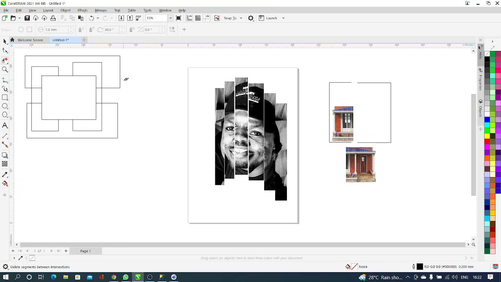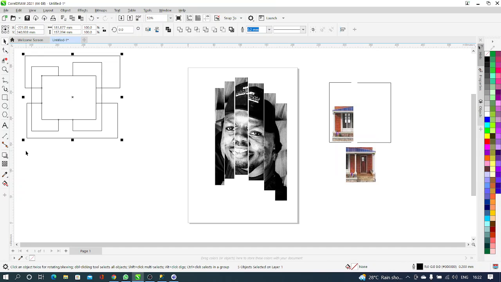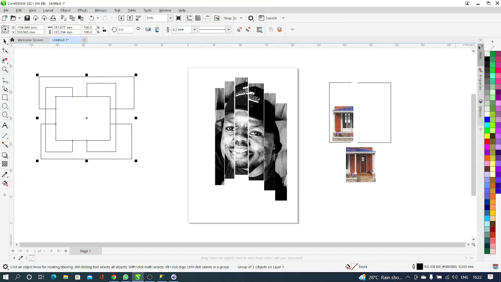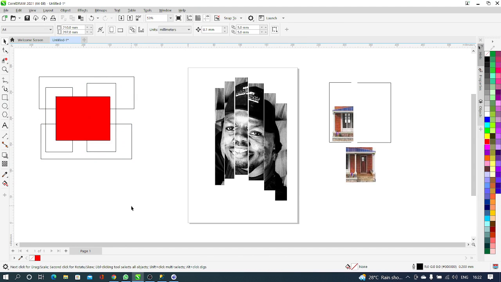So you can see the design this is giving you. At the end, you can just group everything together. Select everything and click Ctrl G, and you would arrive at this image. I just did that to color. So this is how you use the virtual segment delete tool.